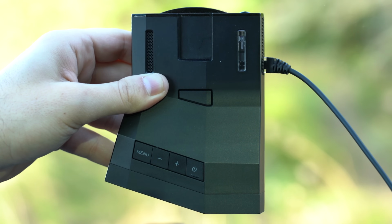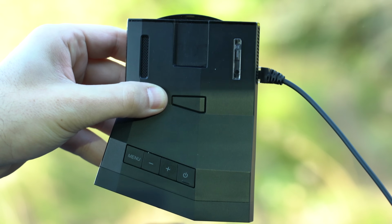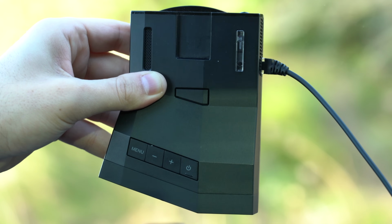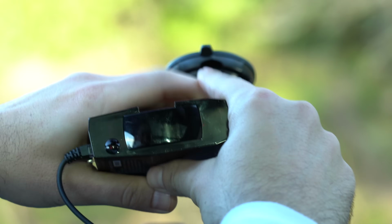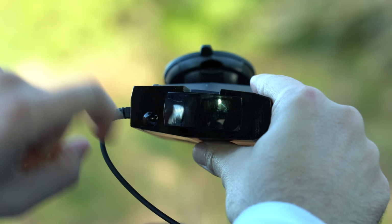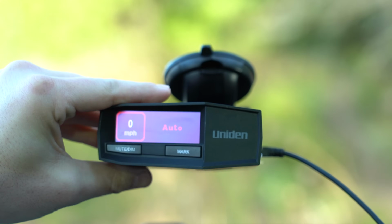Then on top of the detector, you've got a couple other quick things to point out. On the center, you've got the release button to release the detector from the mount. On the top left, behind that mesh, you've got the detector speaker. On the top right, that clear vertical thing is the rear laser sensor. And then if we flip the detector around like this, this is the front laser sensor. And this is actually the radar detector's horn where all the signals go in for the primary antenna. The rear antenna is located right here behind the Uniden logo.